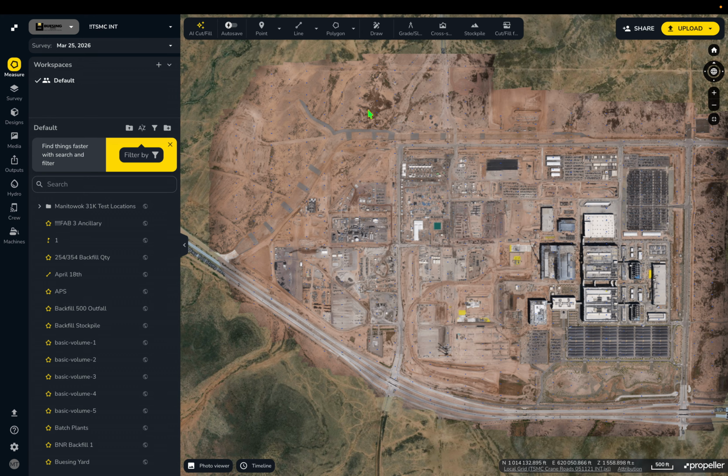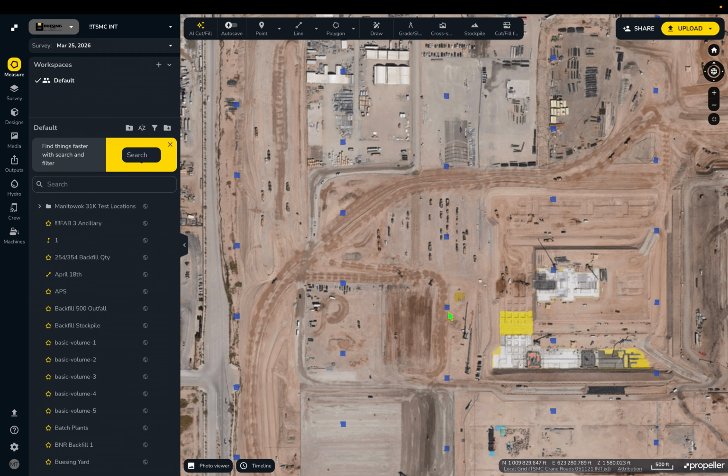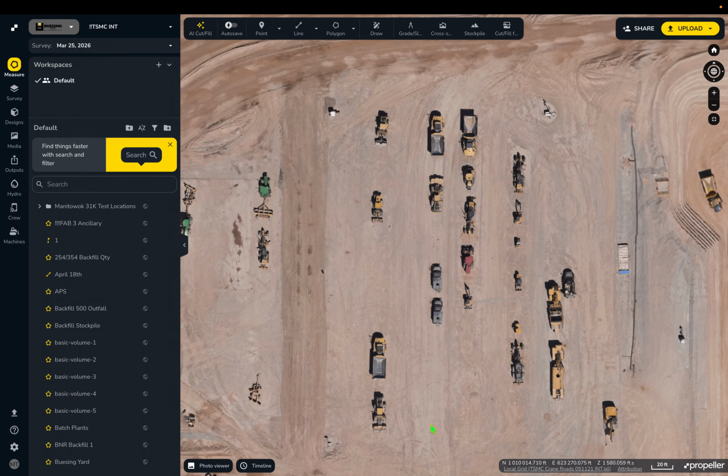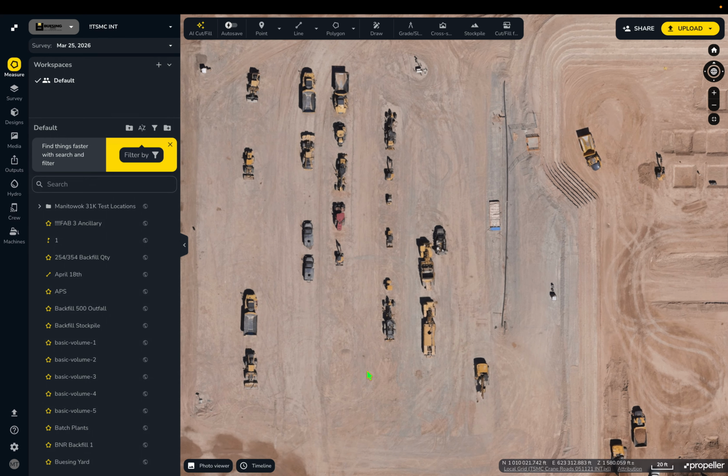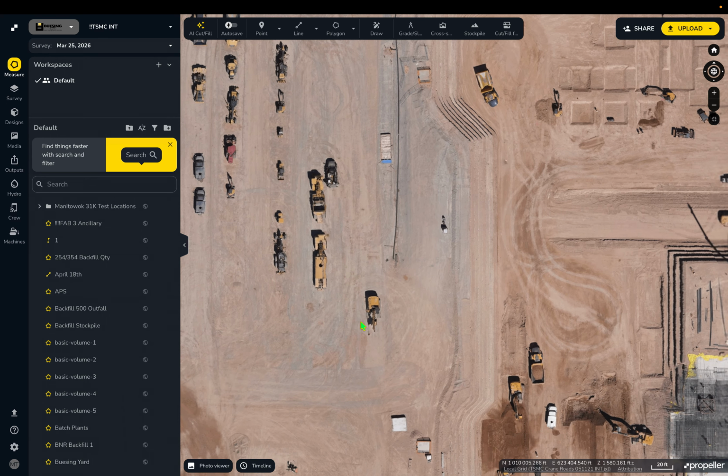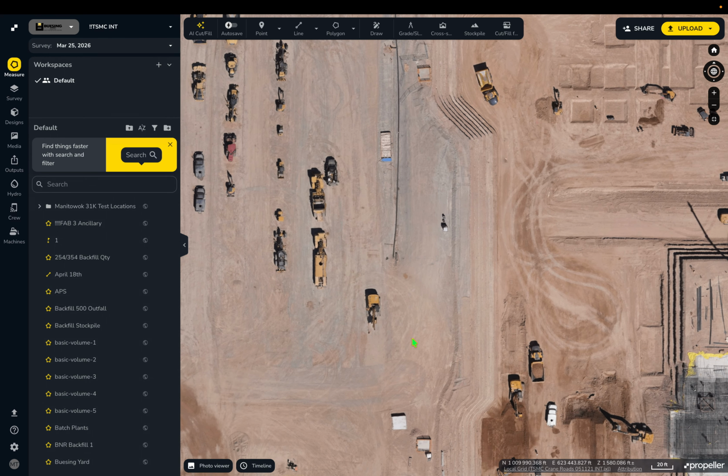Let's go back out here. This is what 1,300 acres looks like on the site, and we've been doing it for 3 years, every week, and now twice a week because they see so much value in it. These guys actually use it for insurance, for equipment, because equipment's been going missing. We can prove to the insurance company that the equipment is there and it's gone missing. So that's one.